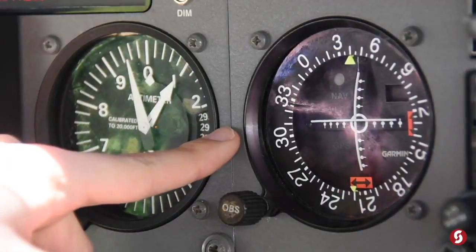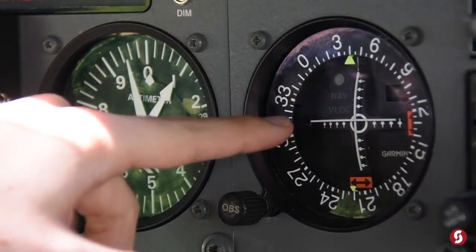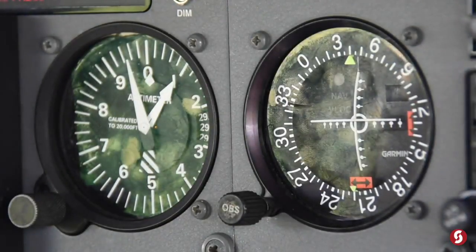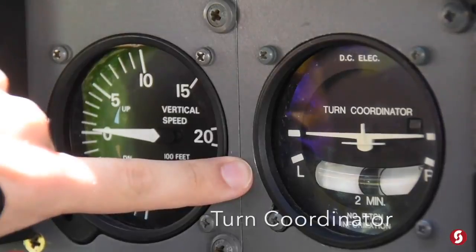If you're flying an ILS approach in your instrument training, you have the glide slope as well as the localizer guidance to allow you to fly the approach or navigate off of not only the ground-based systems but also the GPS as well. Down here is the turn coordinator.